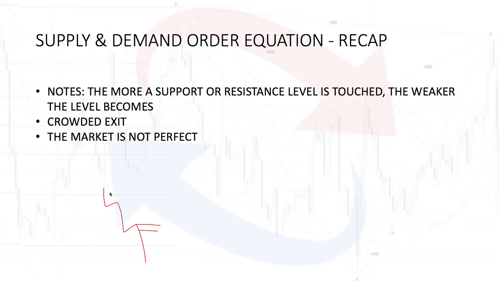When I say second or third, I mean if, for example, this moving average has been touched a few times, but we have a fresh level of supply, then I'm still going to take this trade based off the fresh level of supply. I'm not concerned that this has touched a moving average three times. If this is a fresh level and I've got fundamentals and sentiment in my favor, and it's the direction that I should be trading. If this supply level had been touched several times, for example, that's different, right?